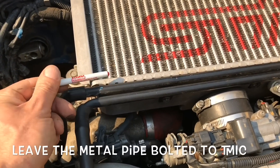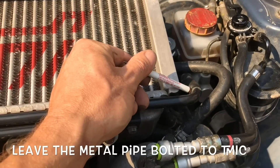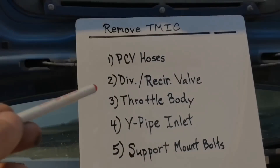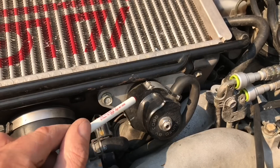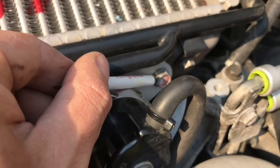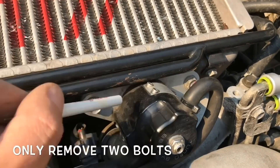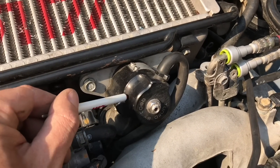That's the intake done. There's a little pipe bolted to the intercooler — on the driver's side you'll pop the hose off and leave that pipe bolted to the intercooler. Number two is the diverter recirculation valve — otherwise known as your blow-off valve — right here. Unbolt it from your top mounted intercooler by taking out these two bolts and leaving all the hoses attached to it. That way you can slide the top mounted intercooler out and leave the diverter in place.